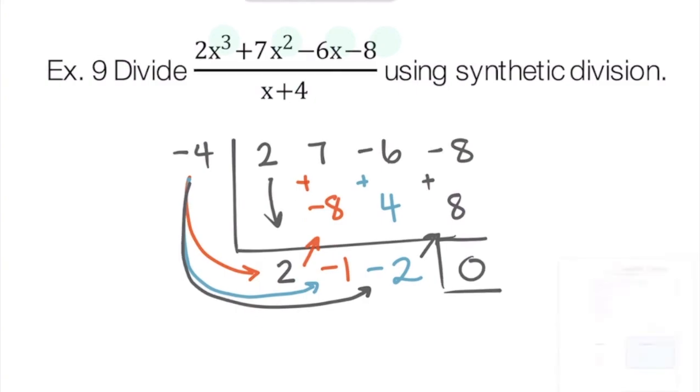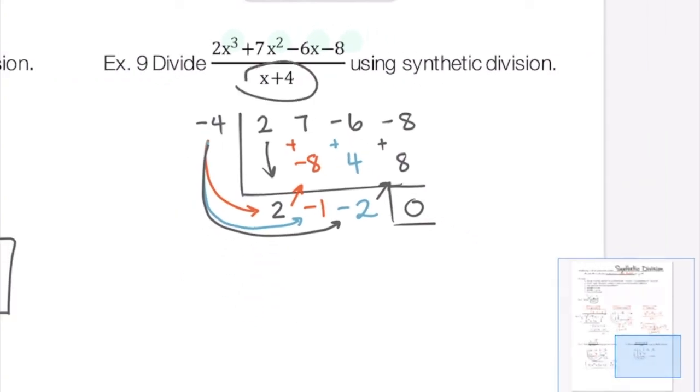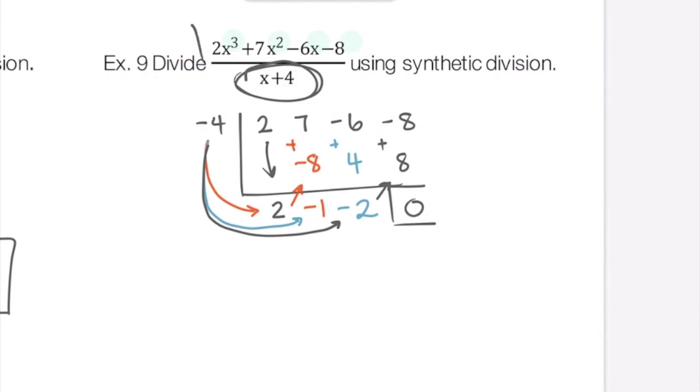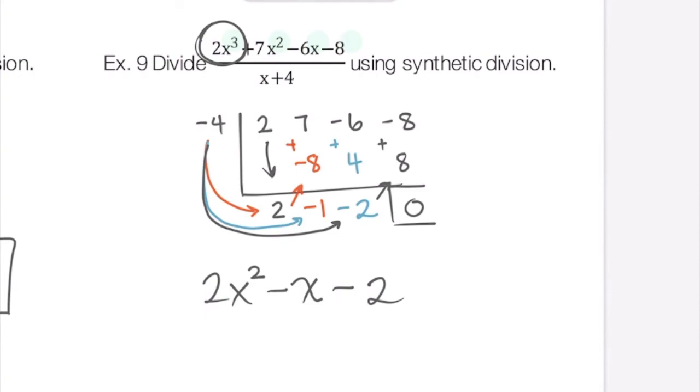That's our remainder. So that tells us that x plus 4 is a factor of that top 4-term polynomial, and we can write the final quotient as, remember, it's an x cubed divided by just an x to the first, so your first variable is going to always be 1 less than the original largest degree term. So we'll have a 2x squared minus 1x minus 2, and that's your final quotient.